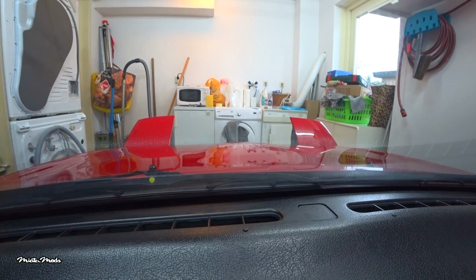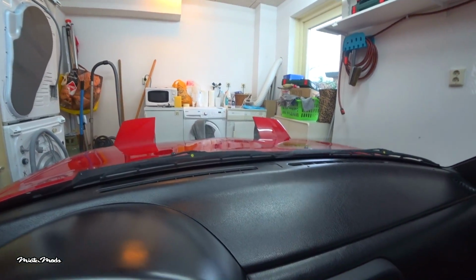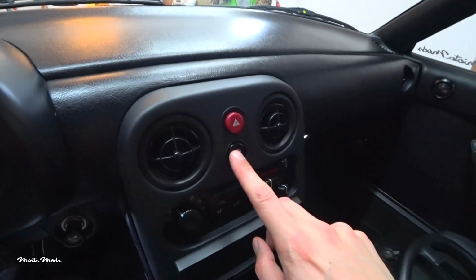If you want to make sure that it's the bulb that is broken and not your wiring, turn on your high beam. If the light starts working, you know that the wiring is working properly and it's your bulb that is causing the problem. The first step is to pop up your headlights using the headlight button.